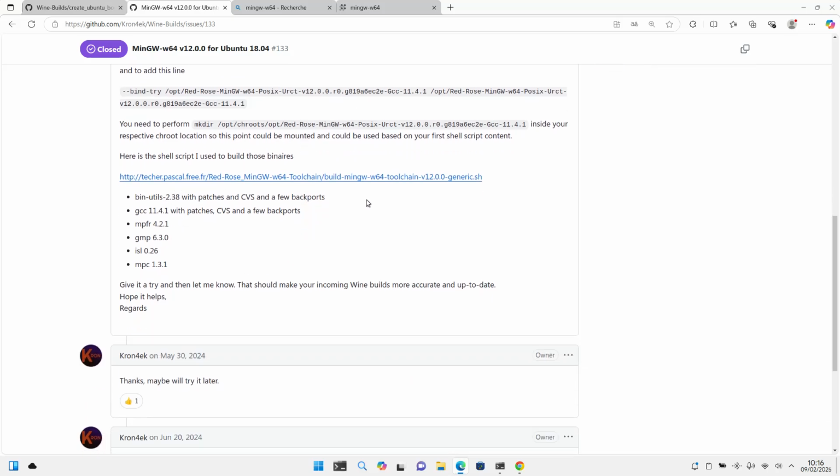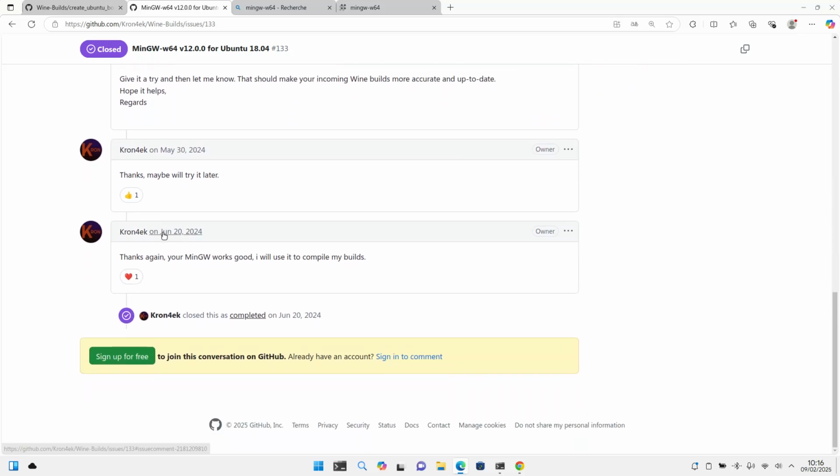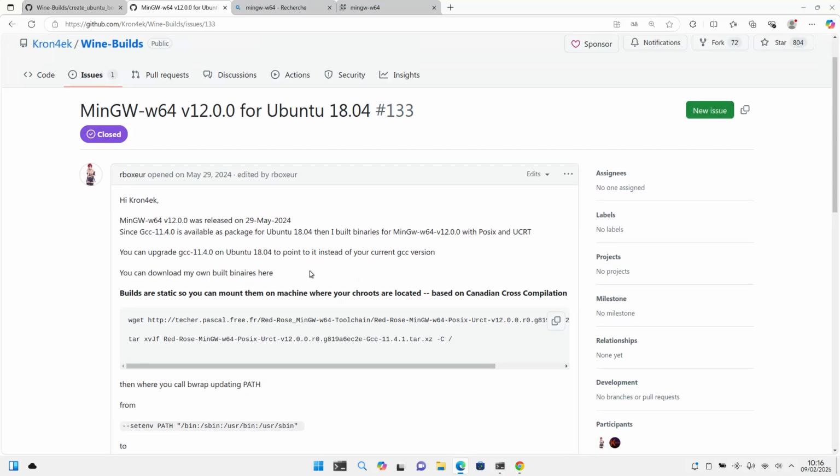For example, as you can see, I provide everything with all the dependencies. In summer 2024, we were trying to target GCC 11.4 with all dependencies. For example, MPFR 4.2.1, GMP, ISL, MPC, and so on. So as you can see, I was pretty happy because our own environment was ready and up to date. So one of the most important packages was there.